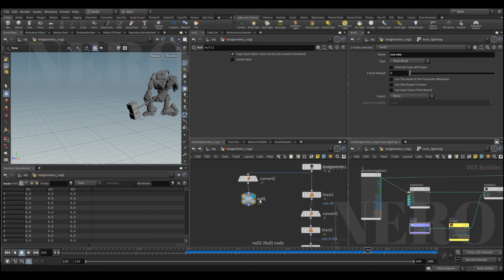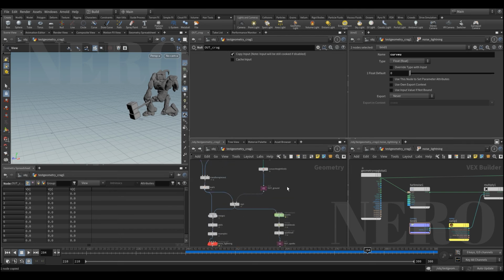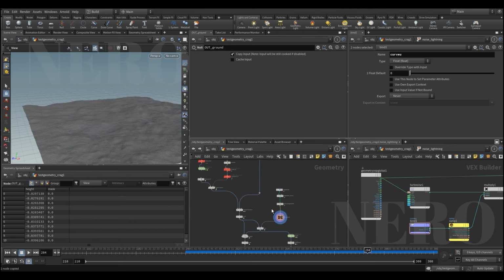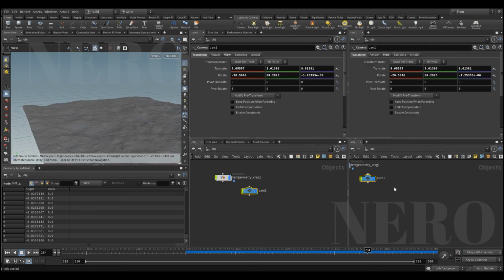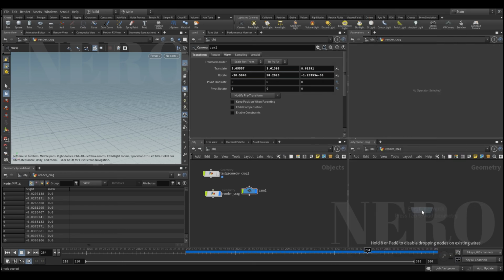Put a null here. So let's call this crab. And yeah, we already got our ground. So let's put it here. We can call this guy render correct object merge.